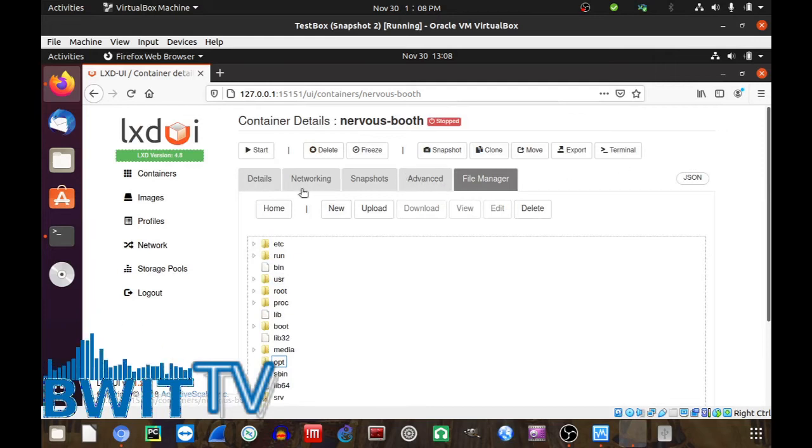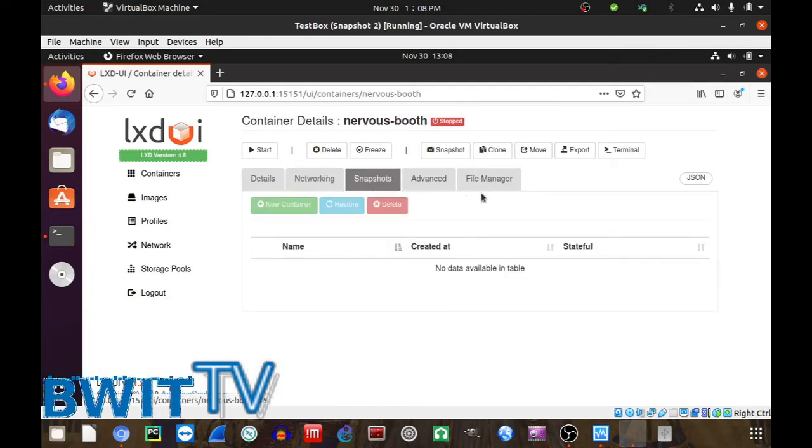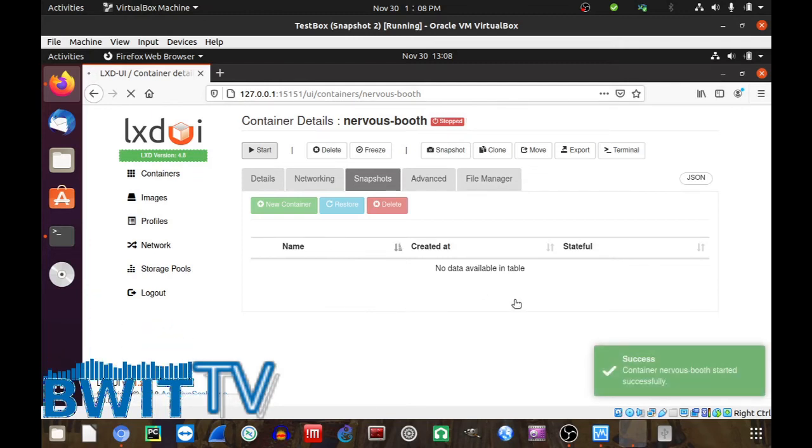appliance. And like I said, one caveat is that some of these features do not work very well, or they don't work at all. At least on mine, I've tried, unless they've made some changes or there's been a recent update. But let's start this so I can at least show you how this works. Let's go ahead and start the container. Nervous Booth. What an ironic name for doing an install. I'm installing a container called Nervous Booth.